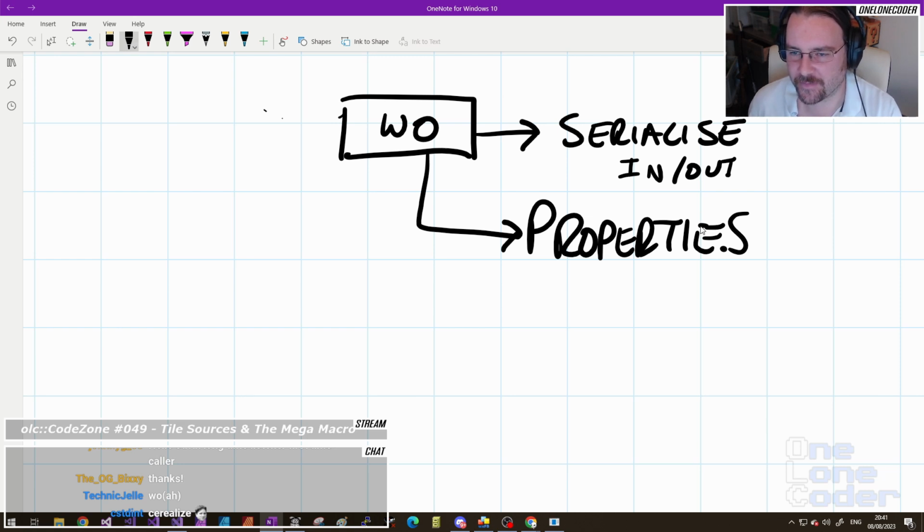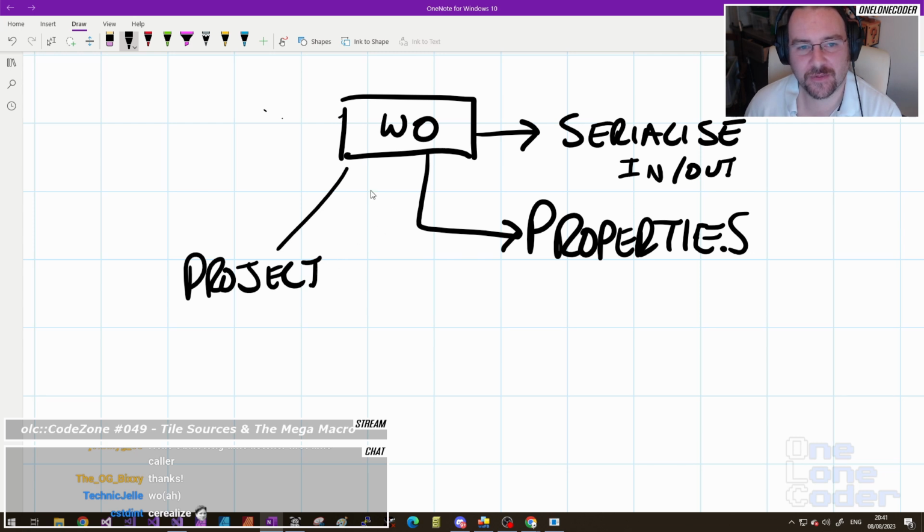It's been some time. But also, work objects tend to be the things that the user is operating upon. So, different types of work objects that we've got: the project itself is a work object. That's the workspace. We're going to have asset packs. That's a work object.